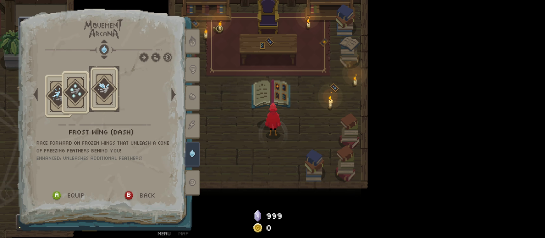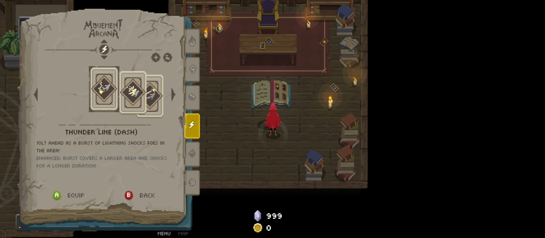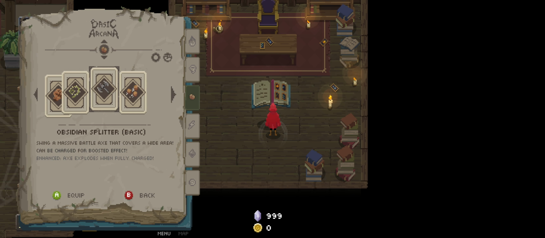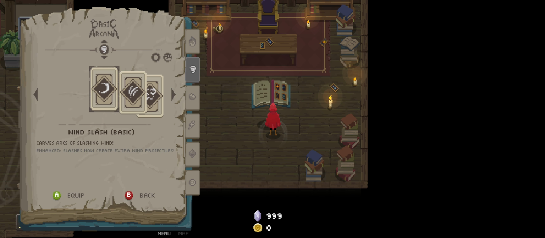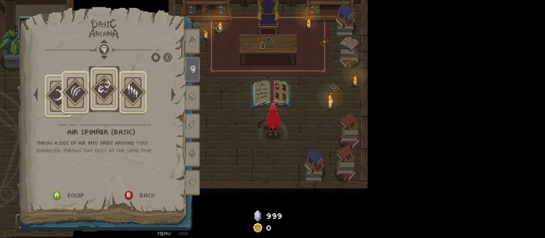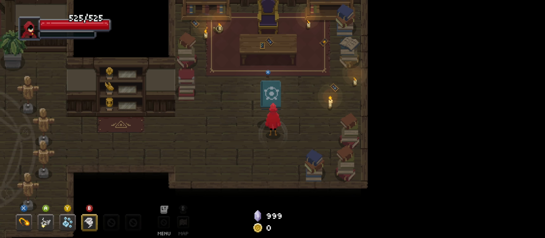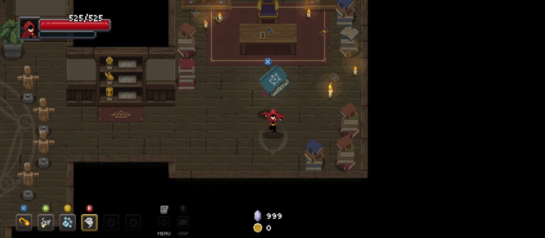Alright, so let's go ahead and grab Thunderline. Then for our basic, I don't know if I have a great idea for the basic, honestly. See, I have something that's striking in a circle around me, so I don't really need Air Spinner. Maybe what I do is I take this. I mean, yeah, that could work. I don't know. It's about the best I've got.